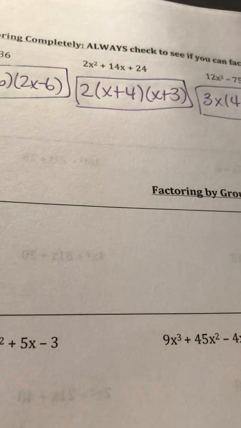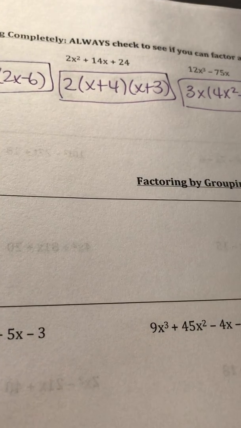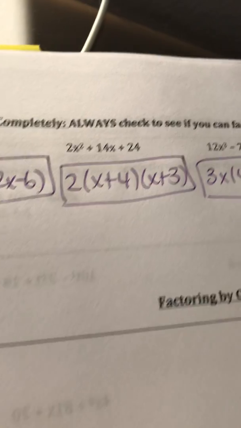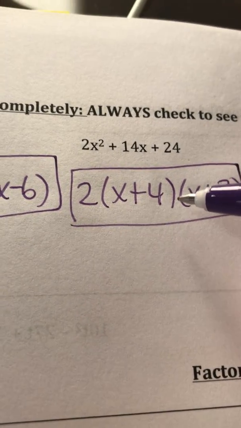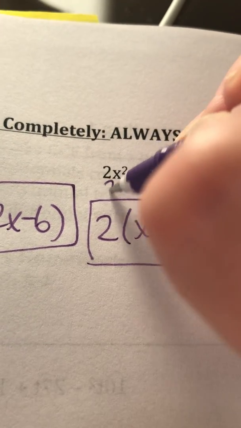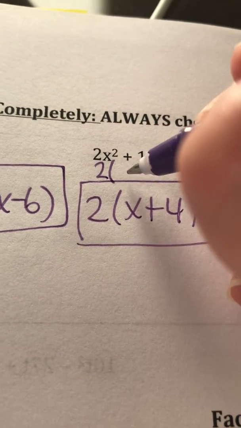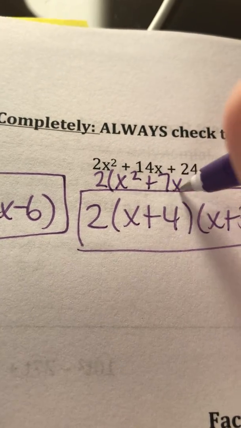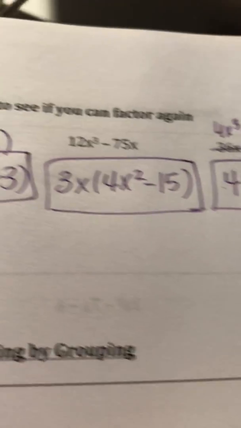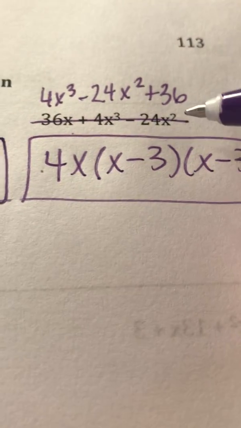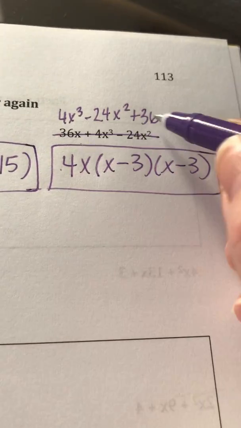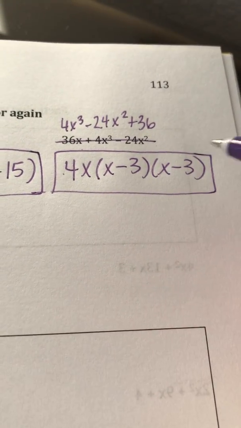Now, if you're unsure about any of these, then just go ahead and send me an email and ask me the question. Okay, this one, there is a step that I didn't show here. So when you solve this, first of all, you factored out the 2. And so you have x squared plus 7x plus 12. And the same thing with this one. There was a step in between here before we got to this part right here. It's where you factor out your greatest common factor right before you do this part.